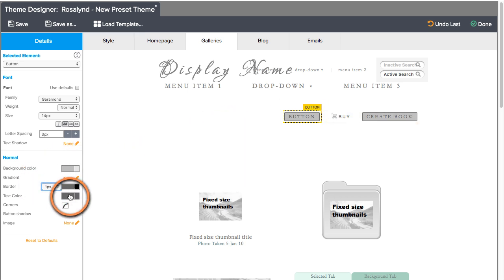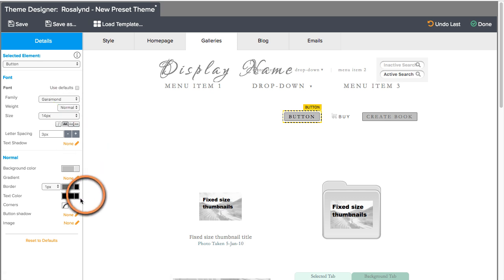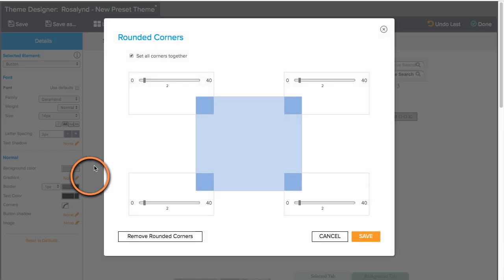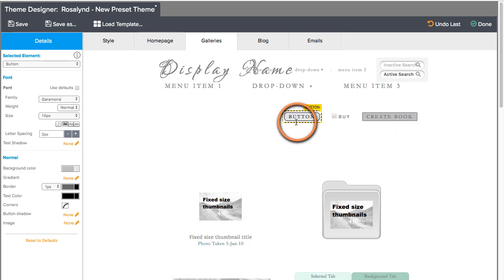And then maybe let's change up that text a little bit. I don't know if I like white or black. Let's go with black. Yeah, let's go with black. And then maybe on the hover, we can leave it black on the hover. All right. And then we can go in here, and if you want to round it up a little bit, make it more of a rounded shape, you can do that. That's going to round that up a little bit.